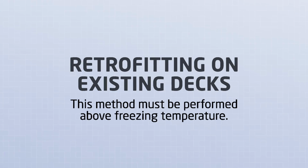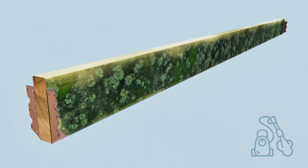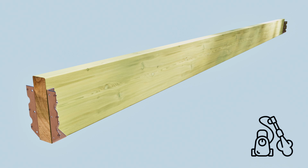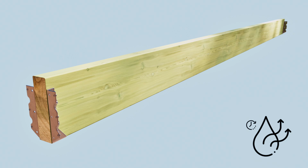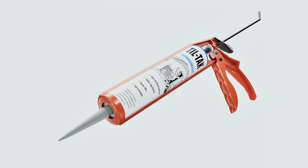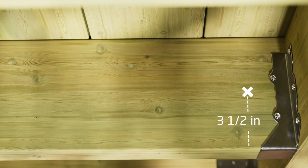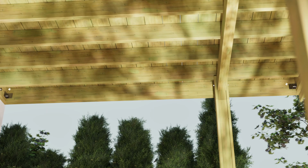Retrofitting underneath existing decks. Clean the joists properly using a pressure washer for the sealant to adhere. All dirt must be removed before the TIL-TAK caulk is applied. Note, when using TIL-TAK caulk, the work needs to be carried out at temperatures above 0 degrees centigrade. As with new construction, draw a straight line from inside to outside with a minimum drop of 1/2 inch per 4 feet.